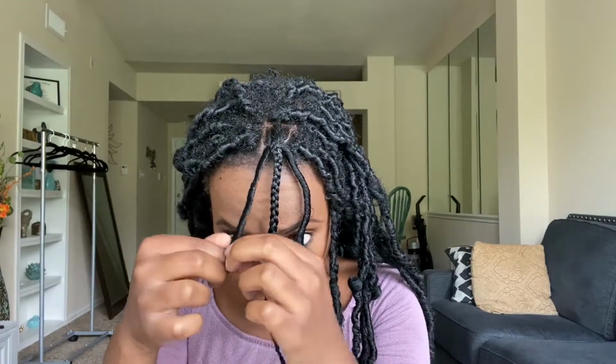Now we're just gonna open up the crochet hole, push the braid, not the lock, through the crochet hole. Again, push the braid, not the lock, through the crochet hole. And then boom, done. So you got step one complete, and this lock is not going anywhere as long as you did your roots nice and tight.